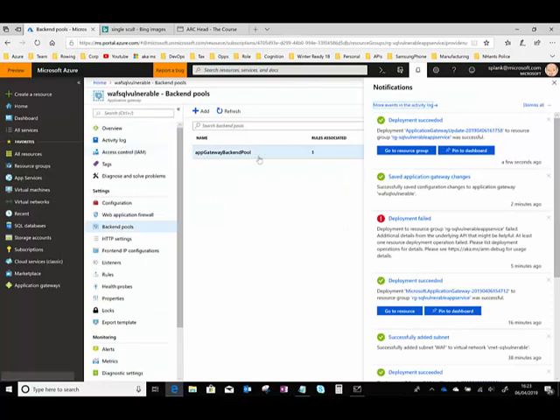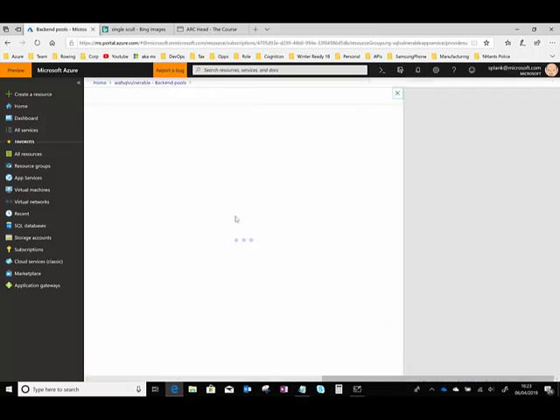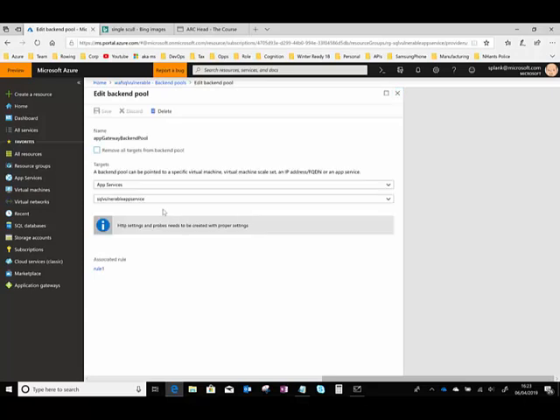Let's go back. Deployment succeeded. Yes, right. Well, that's a bit better, isn't it? So we've got our app gateway backend pool. What do I want to do now? The backend pool is, let me just look at the configuration and see if it's actually taken it. I want to see if it's pointing at that correct app service. App service is SQL Vulnerable App Service. That's the one. So we got that right.